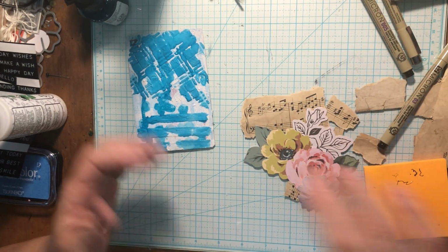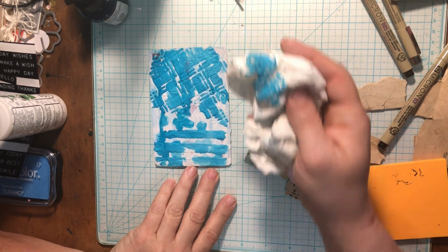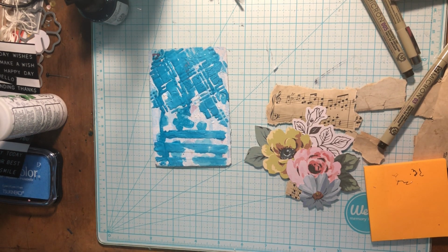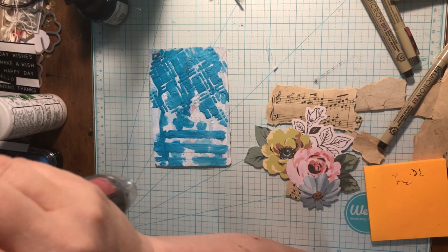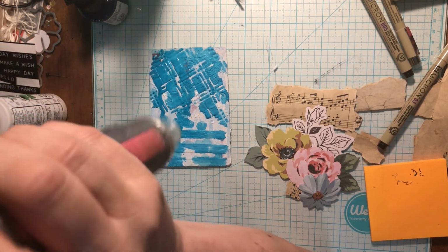All right, that will need to be clean. Okay, now, I'm worried about touching it with this because I don't want it to pick up too... Oh, and it did, darn it. Okay, so we don't want to use the tissue. We want to use the heat gun because it's still too wet. I think the paste soaked it up and re-wet it, reconstituted it. So we use this.